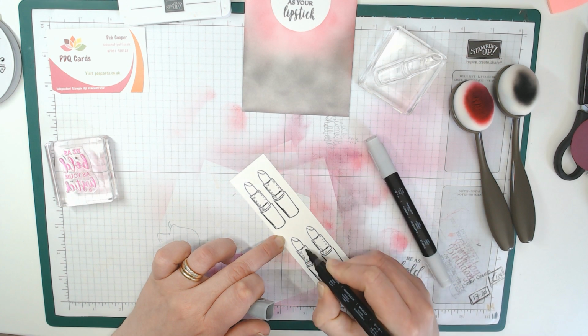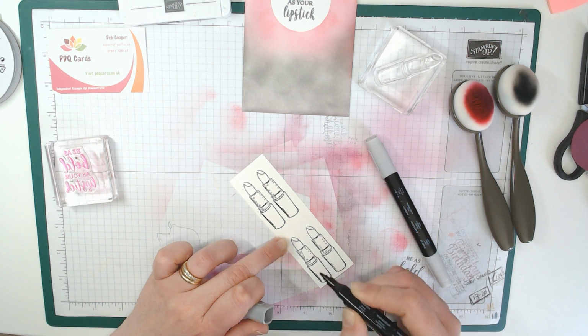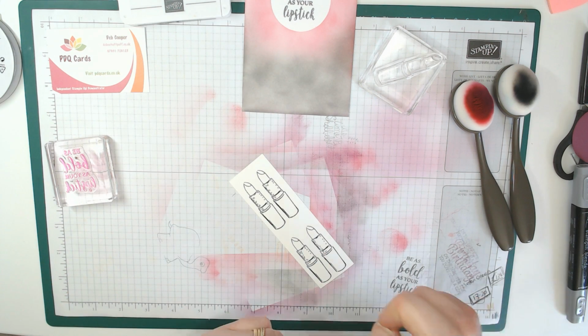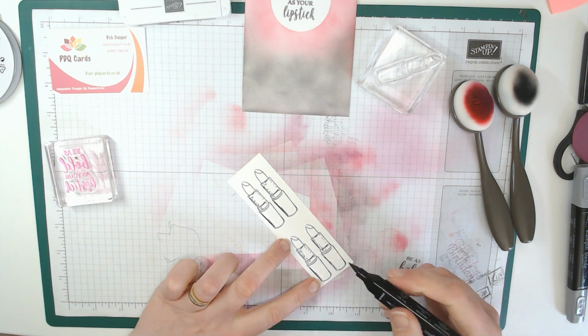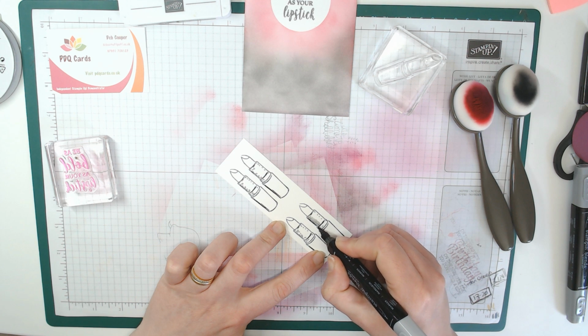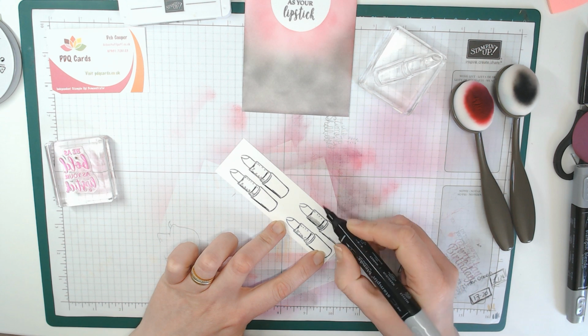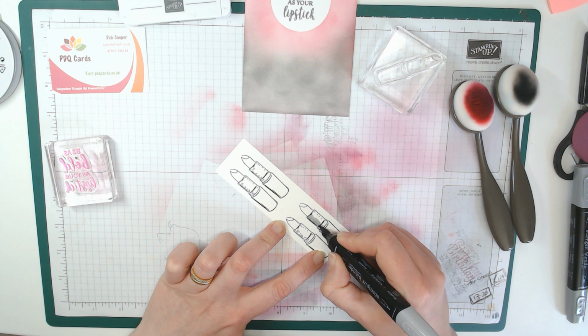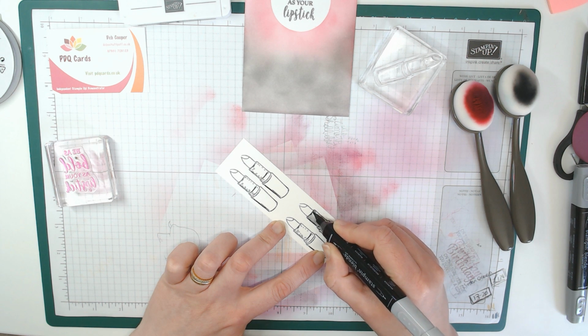Talk amongst yourselves, viewers. Normally I'd only do 2 of these, but you can see I'm doing more than one. And then I've got my light one, which I'm just going to go over. And I do love blending pens for this. So you can see as I go over it, those dots that I've put in, strangely enough, blend away.